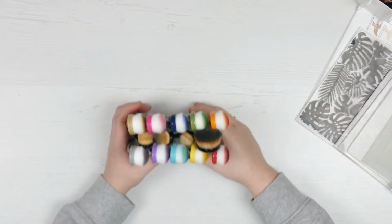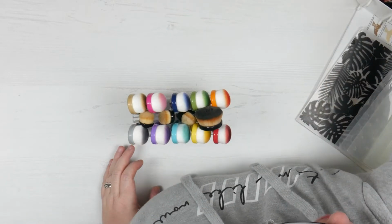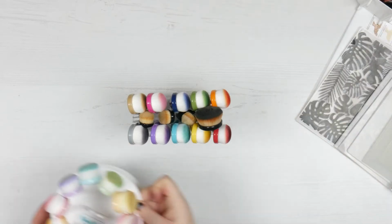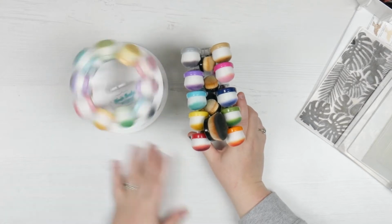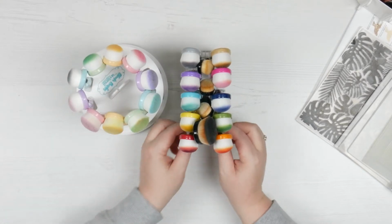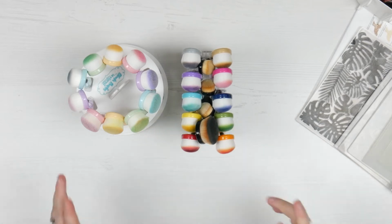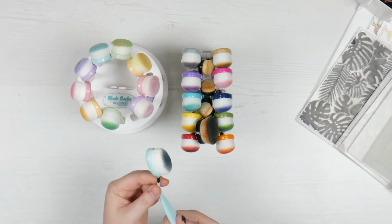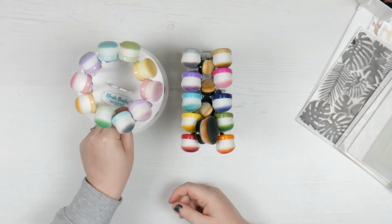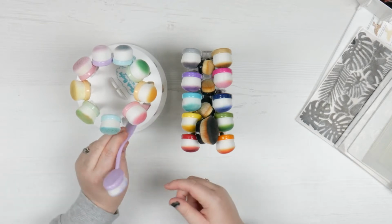Favourite number 2. I don't think I've shown you guys this before. So I have in my office here, hold on, I'll grab one down. I have 2 sets of my Tailored Expressions brushes. So these are the pastel versions, these are the regular versions, and I have 2 sets of each. I have 2 sets because one is for my oxides and one is for my inks, and never the twain shall meet. The ink ones have the little black washi tape around the handle, the oxide ones don't. Makes it very easy to tell the difference.